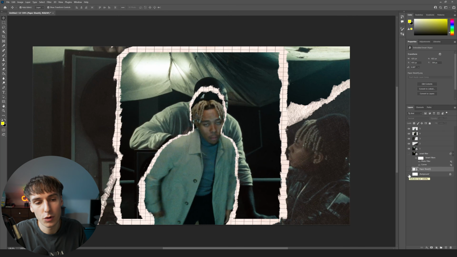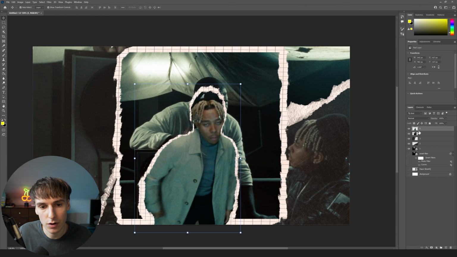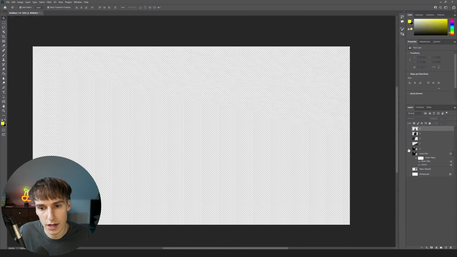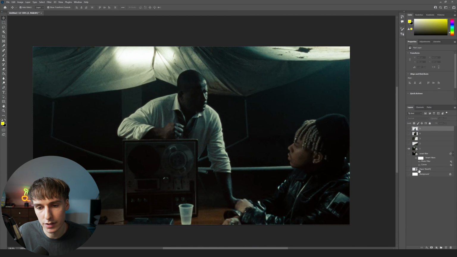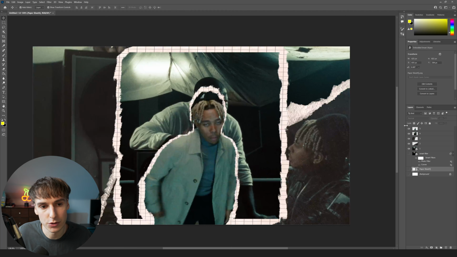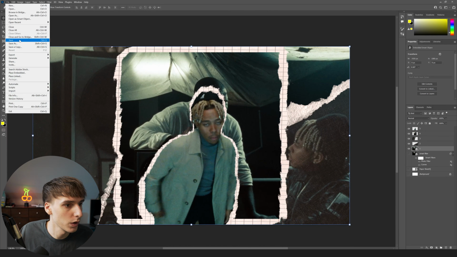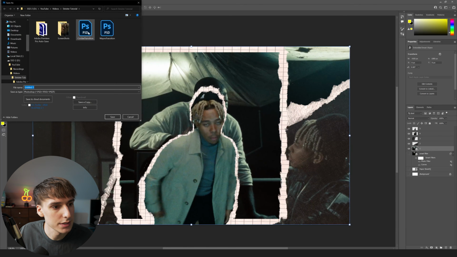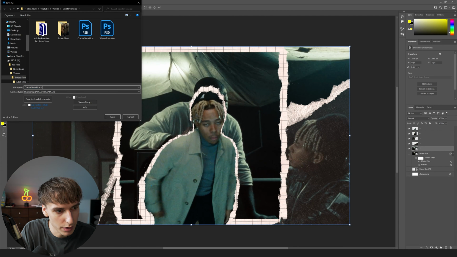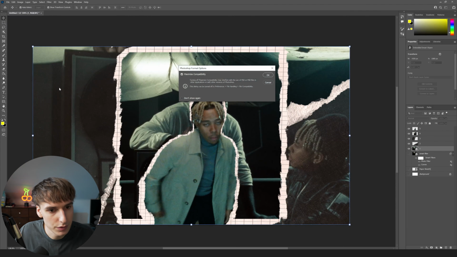One last thing before we go over to Premiere, we actually do want to save this as a Photoshop file. So before we save, we want to make sure that all the images we want to show in Premiere have the eyeball on. So we want 1 through 5 turned on, but the smart filter layer, background layer, and any extra paper sheets that you don't want to be seen in the effect, have them turned off. So we only have 5 layers turned on, and that's exactly what we want. File, Save As, and let's name this Cordae transition. Just name it whatever you want, and then we'll name this tut for the sake of the tutorial.